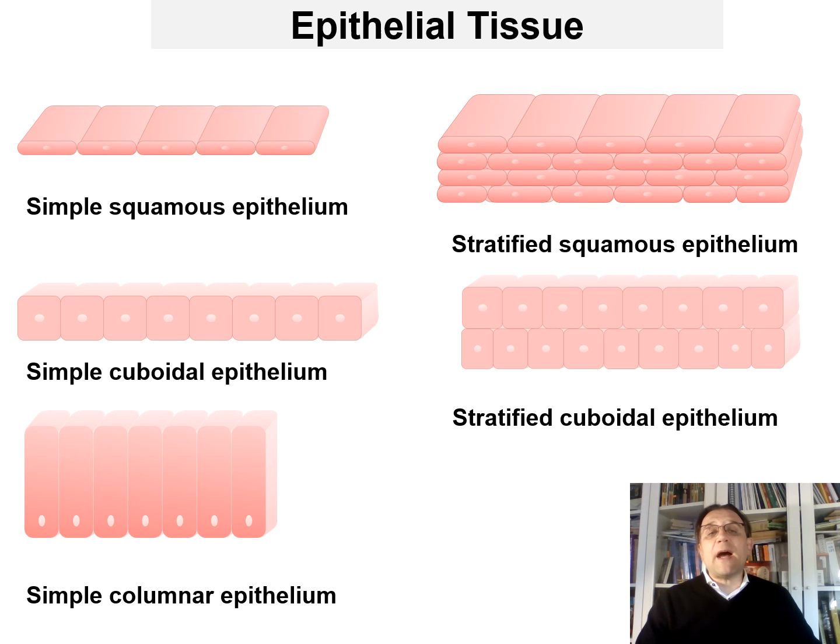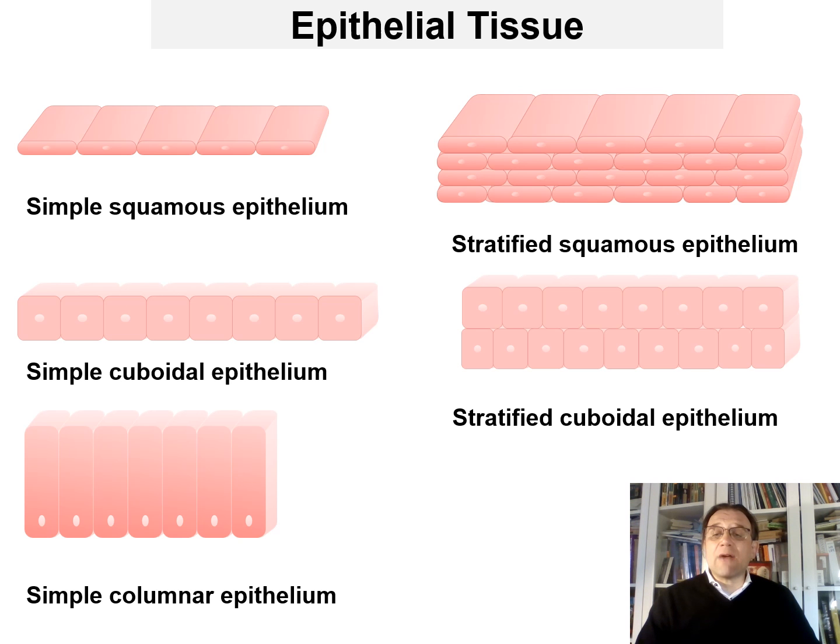Epithelial tissue is classified according to the shape and arrangement of the cells it's made of. According to the shapes, there are squamous cells, cuboidal cells, and columnar cells. Well, squamous cells are flat-like and scale-like cells. Cuboidal, well, the word speaks for itself, cube-like shape. And columnar, those cells are higher than they are wide.